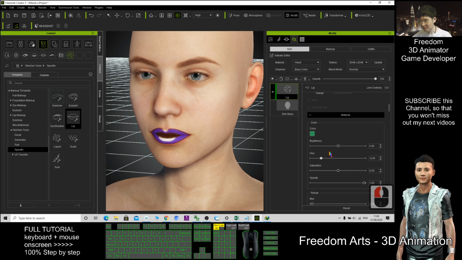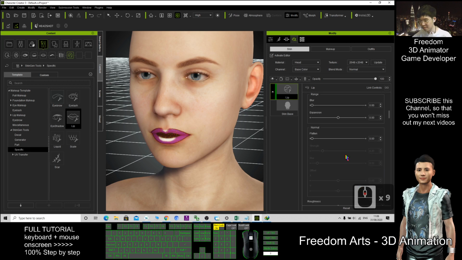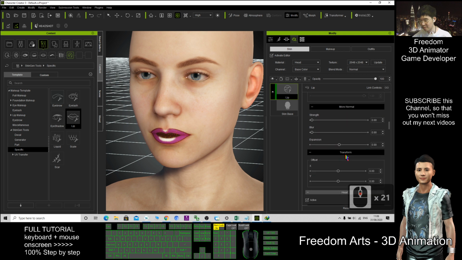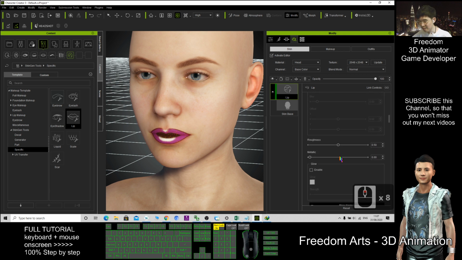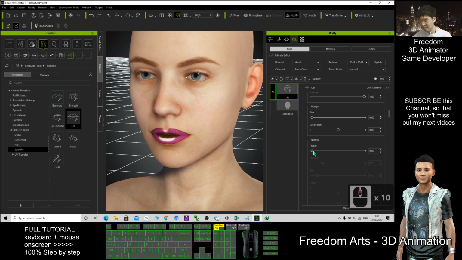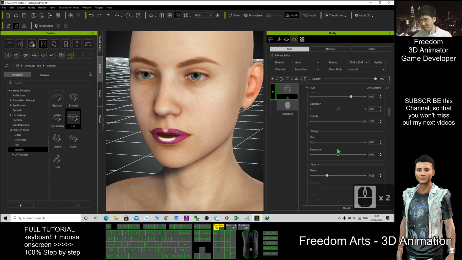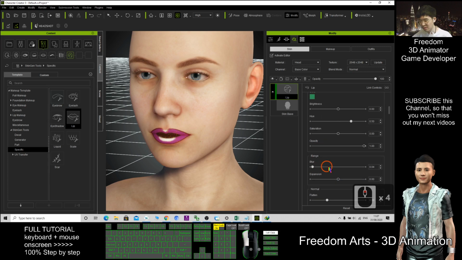You just different parts. The flatten. So what is this normal? The range, the blur.